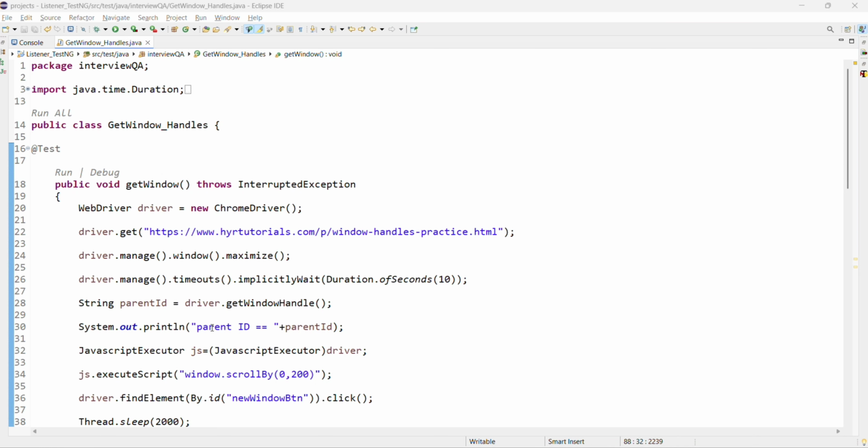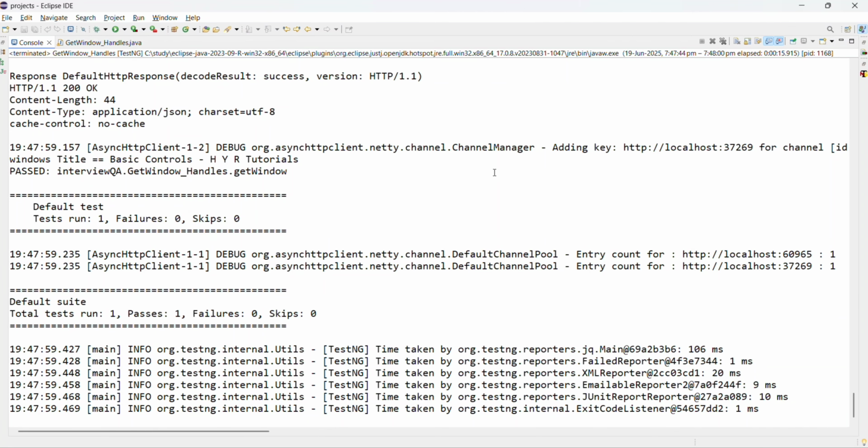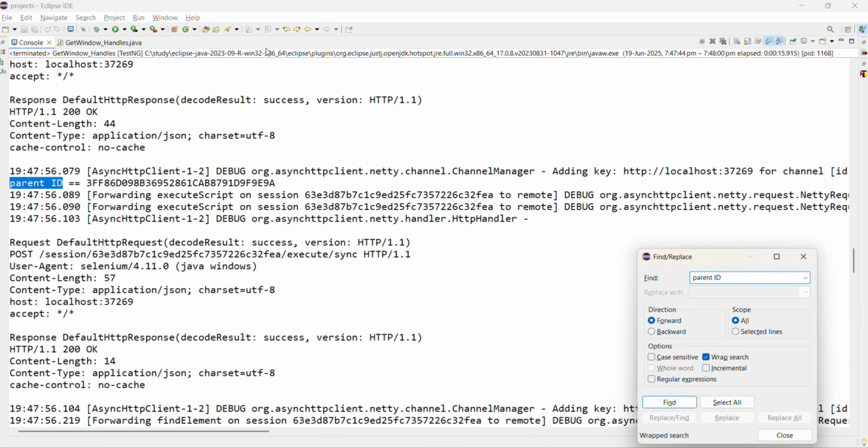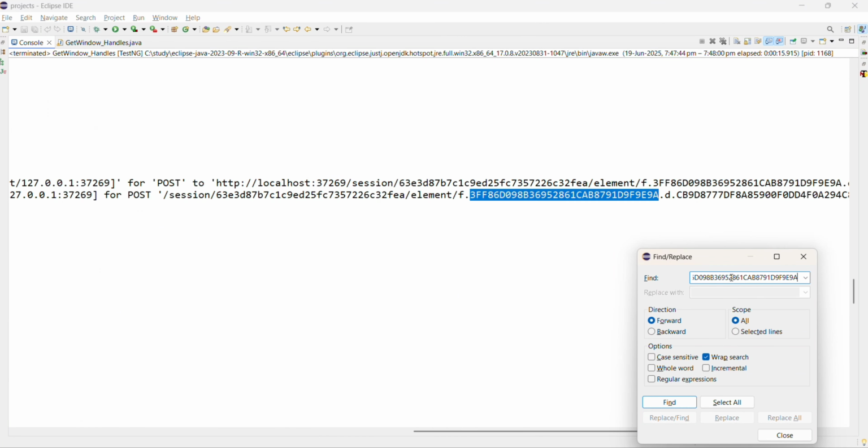So first is parent id we are printing, right? So let's see. If you could see, parent ID. So parent ID we are printing. Let's see how many times it's there.